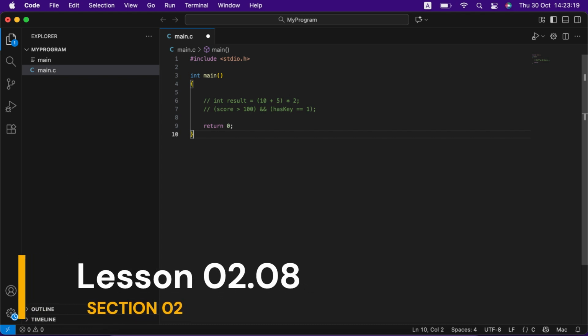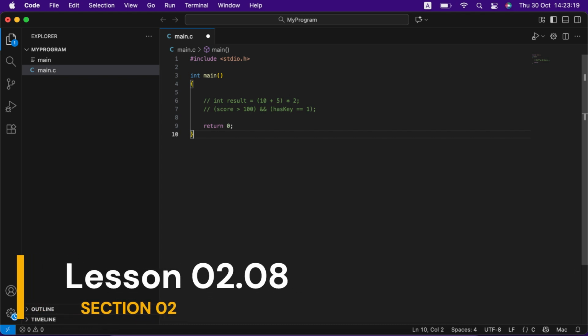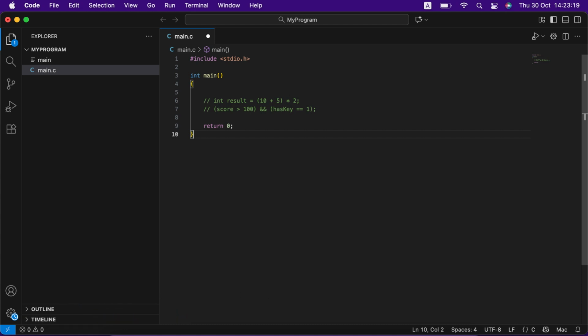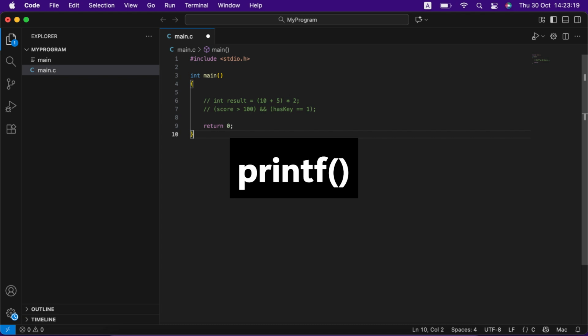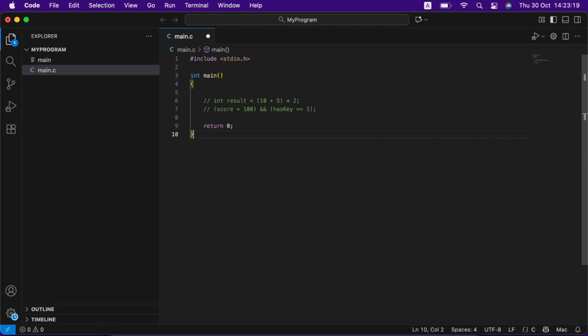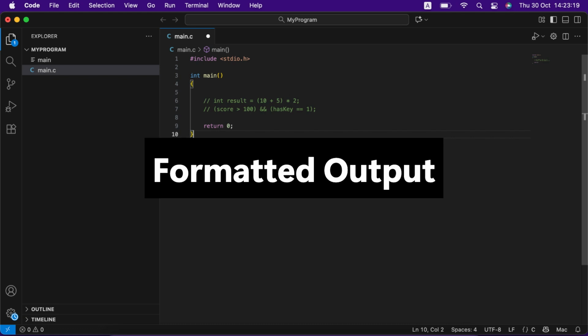Welcome to Lesson 2.08. Today, we begin one of the most important topics: input, output, or I/O. We will start with output. You already know the printf function from hello, world, but that just printed a static piece of text. Today, we unlock the real power of printf: formatted output.